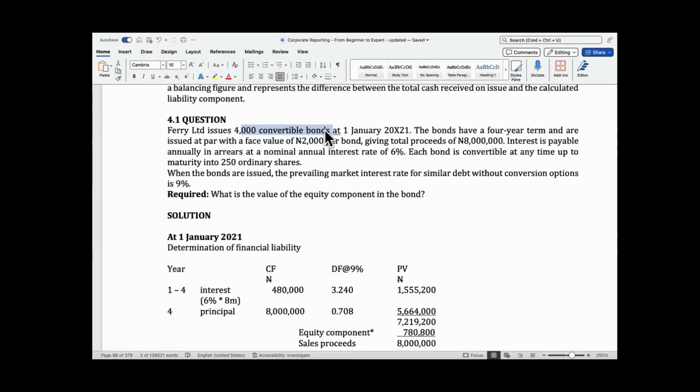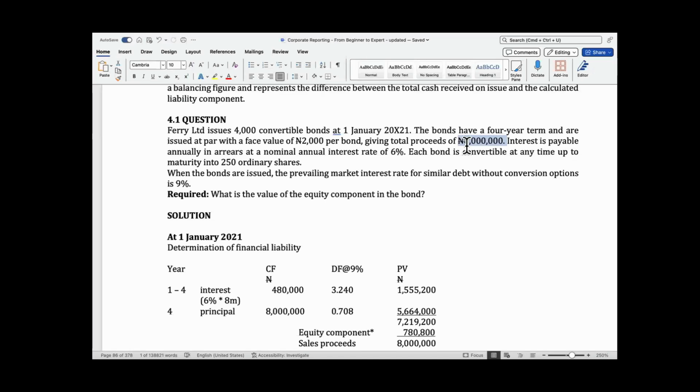No, you would get an element of the two, which means that this 8 million that you borrowed, you will need to split it. You will need to bifurcate it. You need to separate it into debt and equity. So the main focus is how do you do that? Because at the date when you issued, you need to recognize it. I told you to recognize it at net proceeds, right? So in this case, at this date, you need to separate this 8 million into debt and equity. So what portion is debt and what portion is equity?